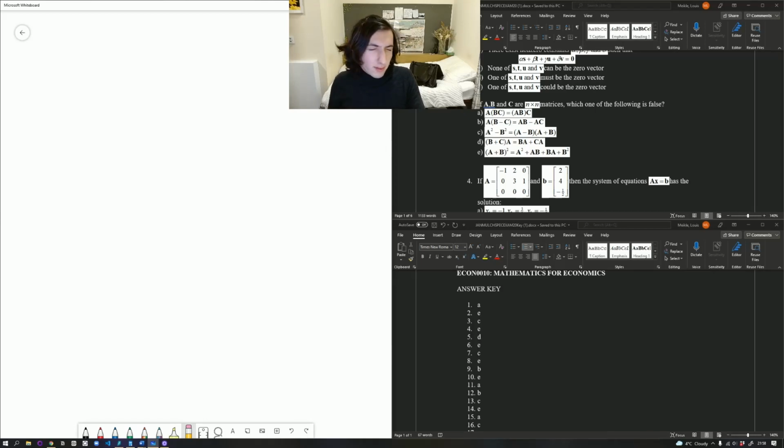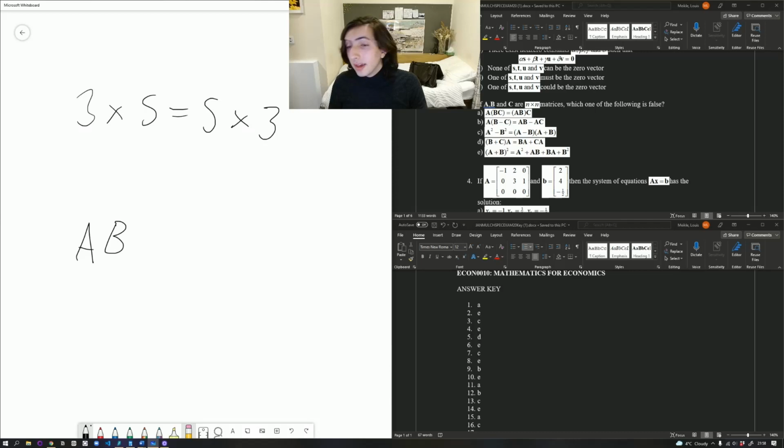There's a word for it. Okay, so in most multiplication, it doesn't matter what order you do it. 3 times 5 and 5 times 3 is exactly the same thing. However, if I multiply 2 matrices together, such that we've got AB and BA, they are not going to be equal. I think it's commutative. It's commutative multiplication. So these aren't the same. Okay? So we're looking out for something that breaks this rule.